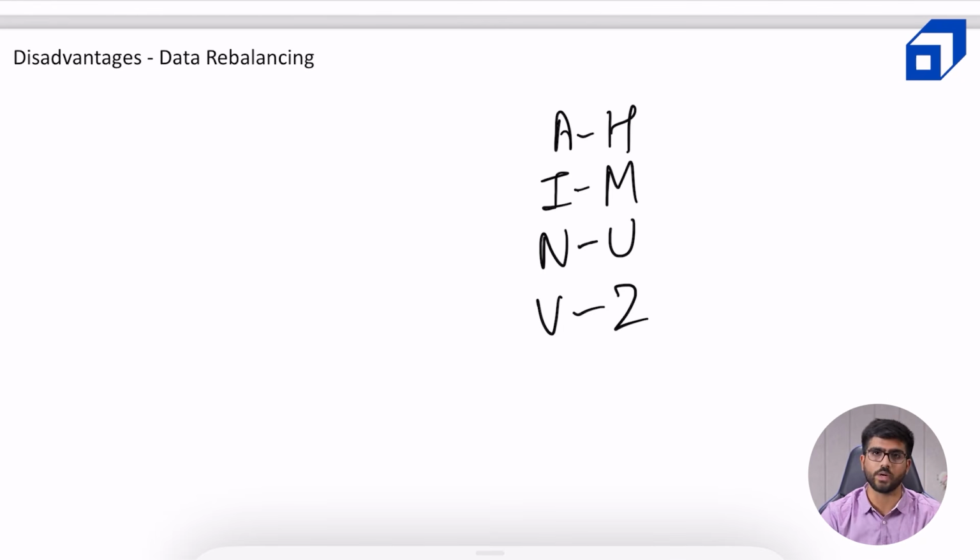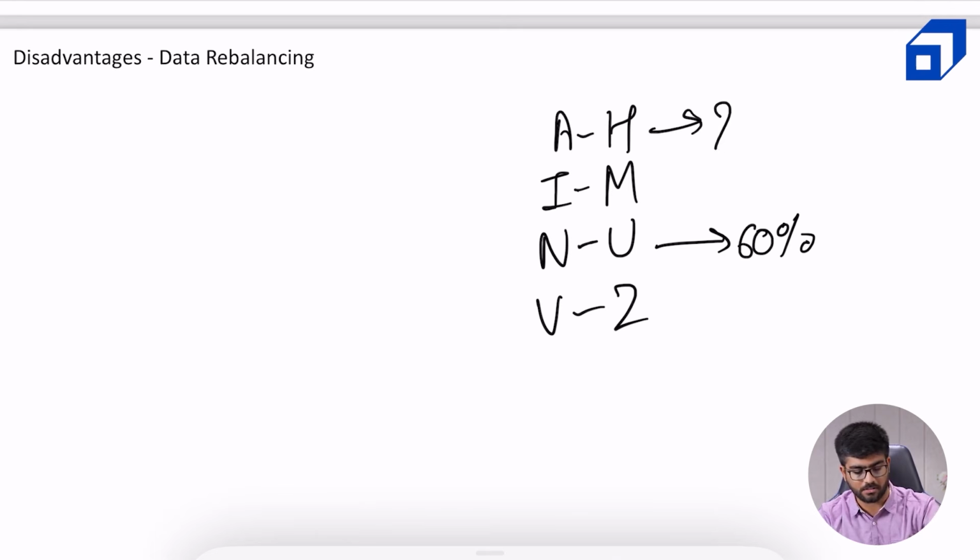Earlier it was A to H and I to Z, but now I have just changed the ranges for each of the shards. Now, if you are aware, Indian names usually, like R, S, T, are the very common alphabets with which Indian names start. Obviously A, K and all of those are there. But my estimation, and I have not studied it, but let's assume hypothetically that the majority of the names lie in the 3rd shard. This can be 60%, 50%, I don't know. Hypothetically, let's assume it's 60%.